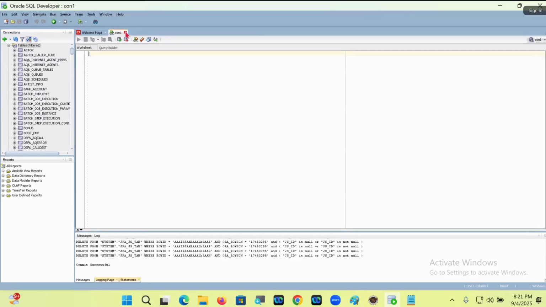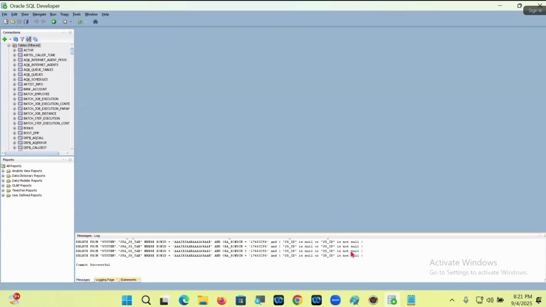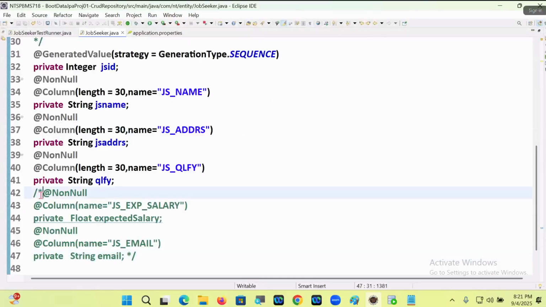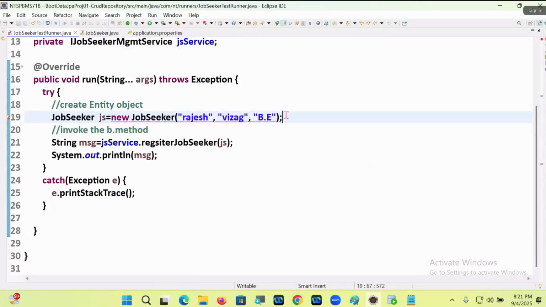Table got deleted. Now it will create a fresh table, guys. One minute, I don't want to lose these columns forever. Later they can also be added. Okay, go to the job seeker test runner. 89.